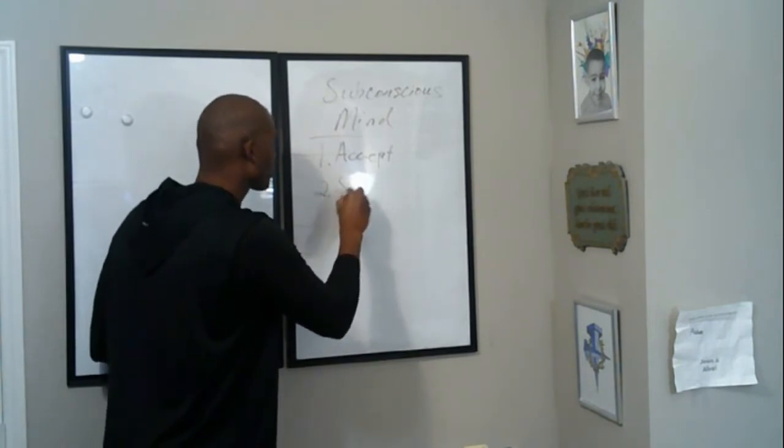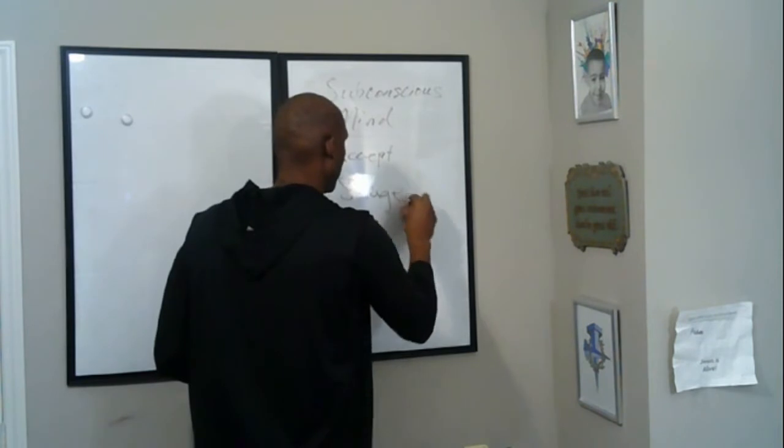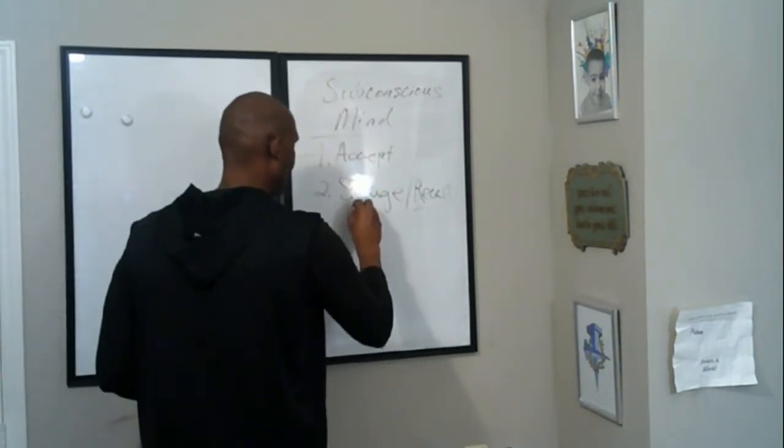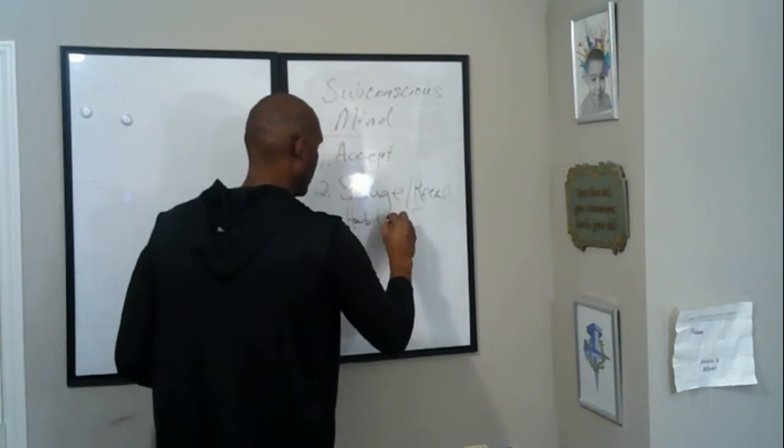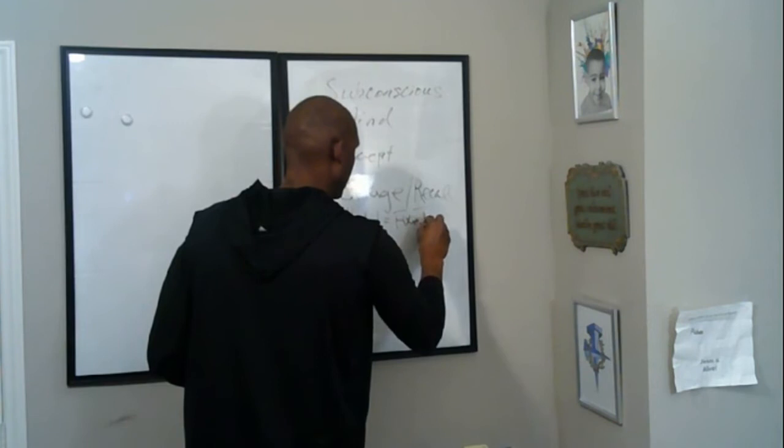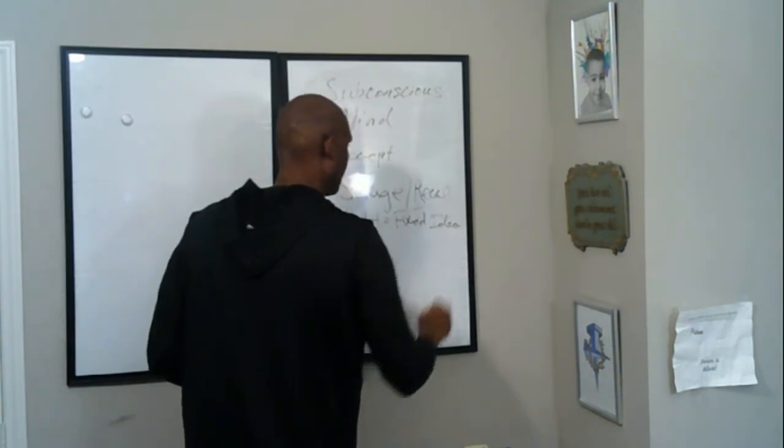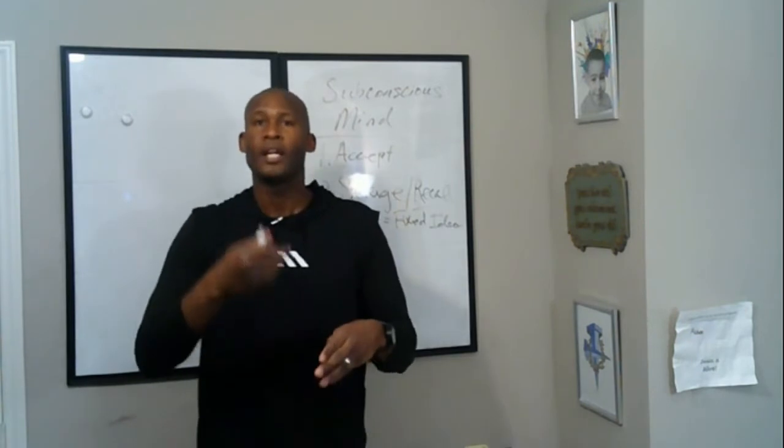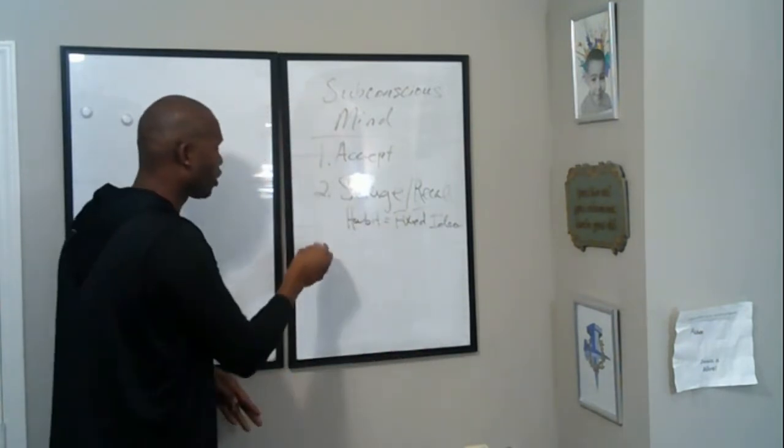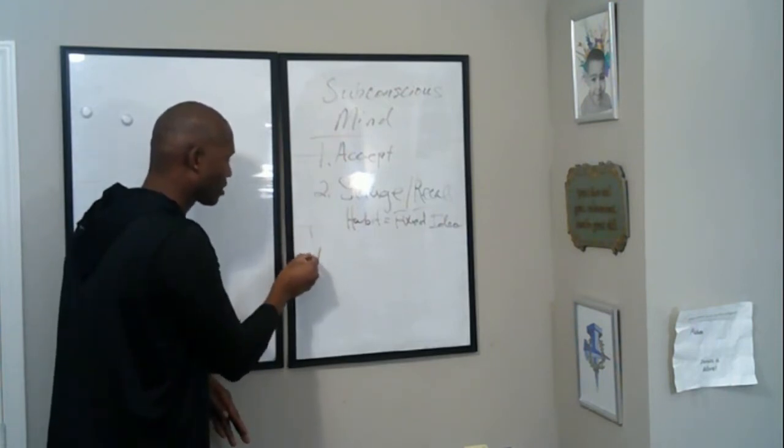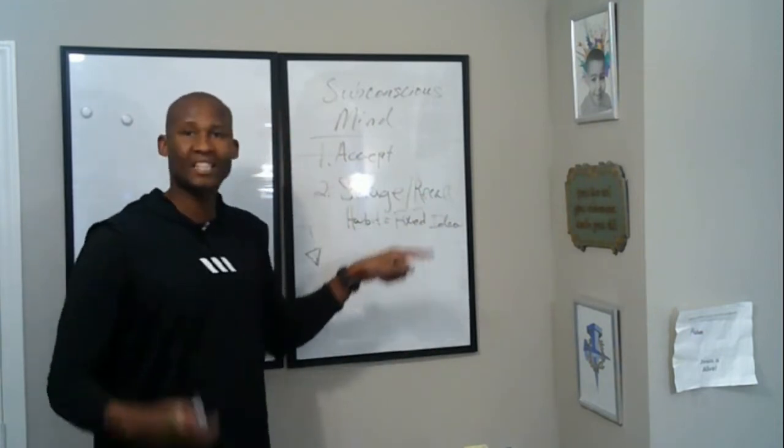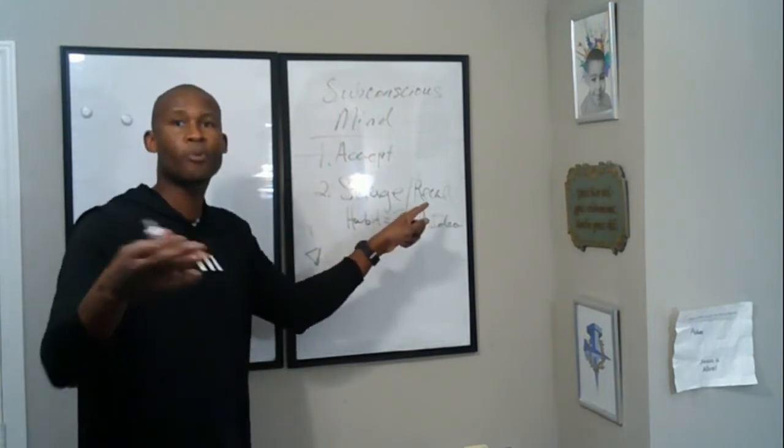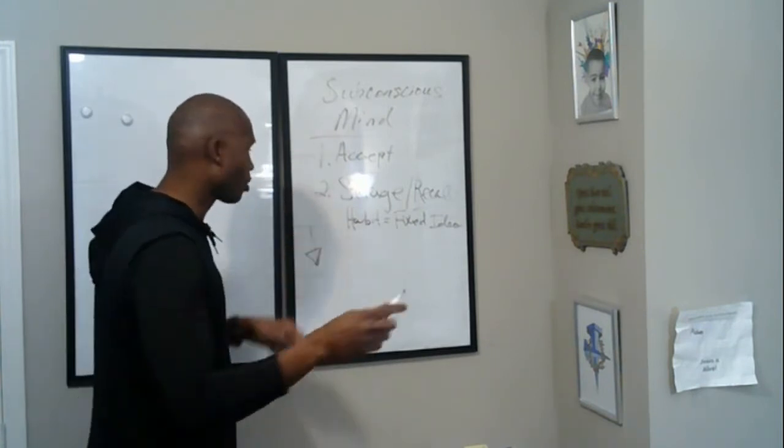Second, it's a storage place. It's where you go to recall. Again, it's a habit. A habit by definition to keep it very simple for you is a fixed idea. You want to become a good shooter. You keep shooting it. Yes, it's not just about repping, getting a lot of shots. It's a certain way you do it and you overlearn the skill and anything you overlearn ends up going down to your subconscious and it's stored. So all you have to do is actively recall the mechanics and whatever physical skill that might be and you're going to be near perfect, a.k.a. accurate.